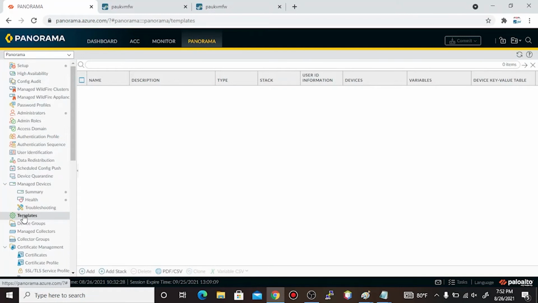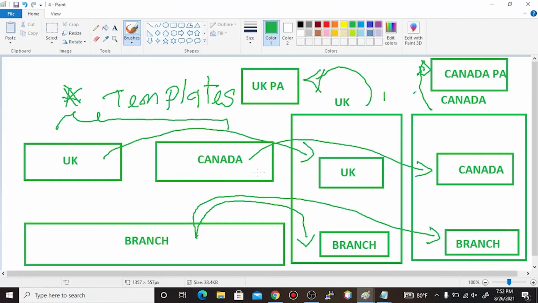So I'm going to create the template structure and the template stack structure using our pre-planned diagram. We have to have 3 templates: UK, Canada, and branch, and 2 template stacks, that is UK and Canada.